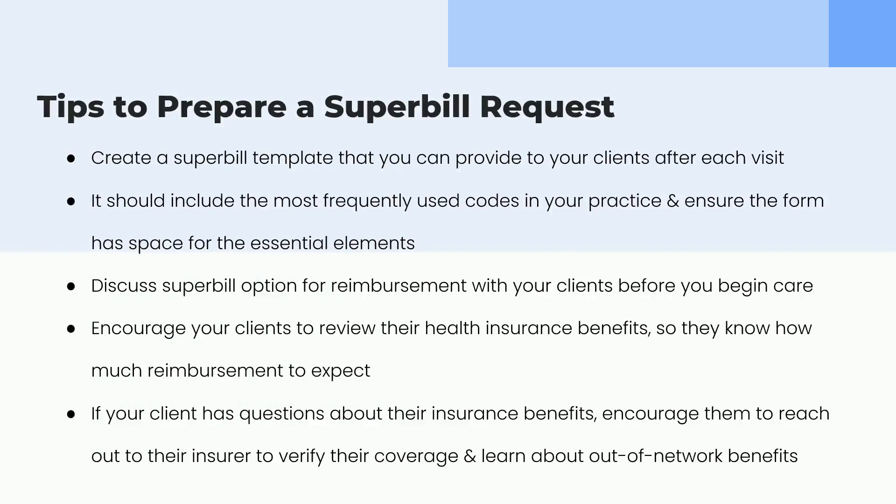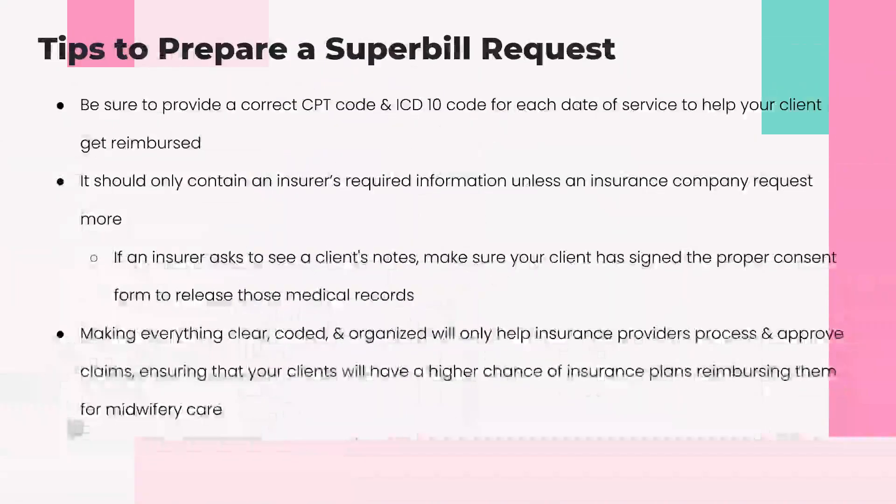Tips for preparing the super bill: make sure you're putting down every visit, every diagnosis, every CPT code, and the place of service. Every single point of care you provide should be on that super bill — accuracy and alignment with your documentation gives the highest chance of reimbursement. If they have an HMO or Medicaid and it's known that home births aren't covered in your state, don't worry about a super bill. The attached template is comprehensive and should take a receptionist or office manager about 10 minutes to complete.